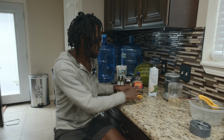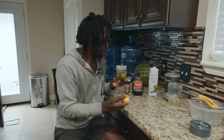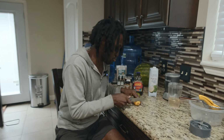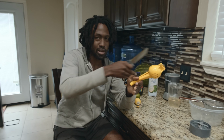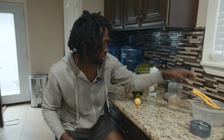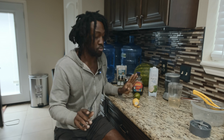It's all good. Next, you've got lemon, right? But you can also use a lime, but you've got 2 tablespoons of lemon juice. And I'm going to go ahead and cut this open and strain it. Because if I just use this, then it gets some of the lemon inside of the drink. And I don't really want it in the drink. It doesn't really matter, but I just don't want it. So I'm gonna strain it. And yeah, I'm not using a cutting board, don't worry. This granite countertop will be okay.